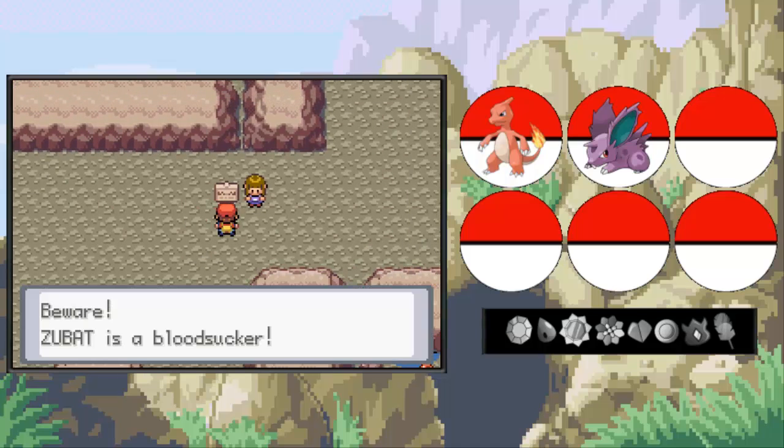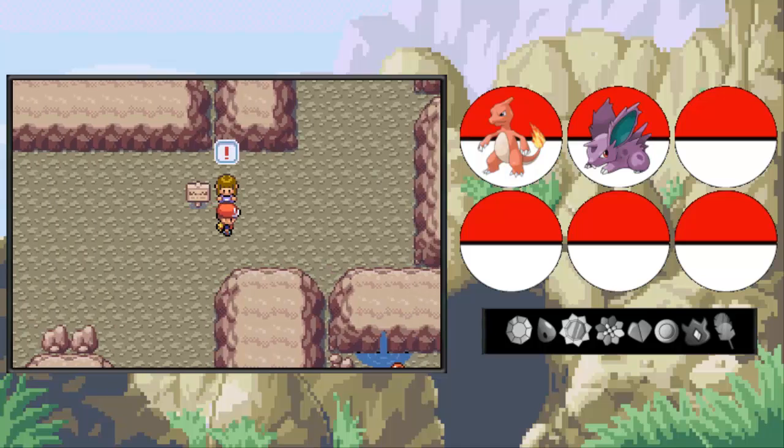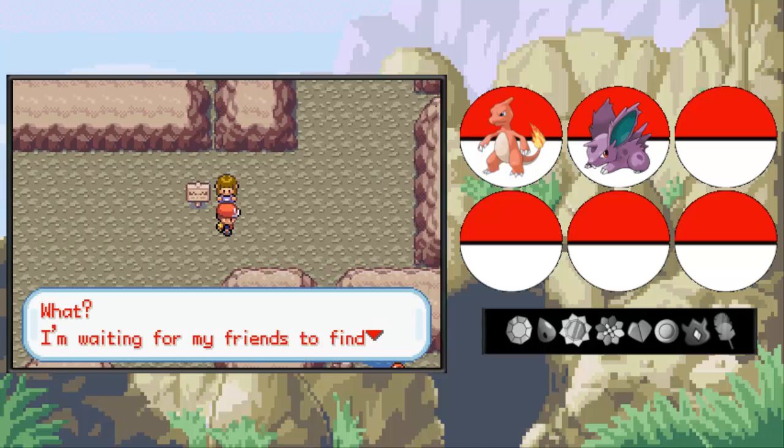What does this sign say? Beware, Zubat is a bloodsucker. Yeah, I figured as much. Anyway, there's another trainer battle here.